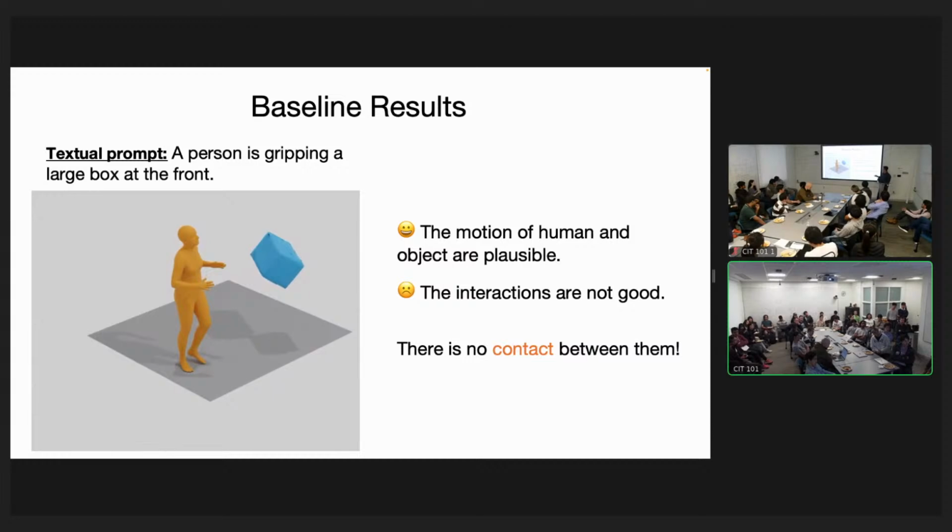And by the way, the simple baseline is scalable. We still believe in its potential, but for this particular task, there is not much data for us to play with, right? So as a result, we have to inject a lot of inductive bias to make it work. In other words, if we could get more data, which unfortunately is a very challenging problem for human motion or human-object interaction, right? You need a very fancy capturing system. I know there's one here, but you can imagine it's still very time consuming. So probably that's the nature of this problem. Scaling is a promising direction, but how to make it really work is difficult.